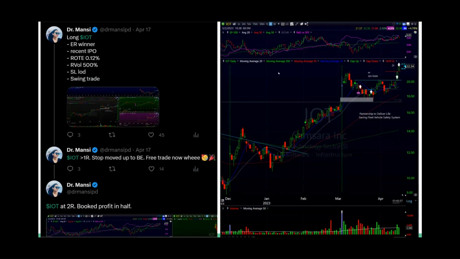This is another example of a trade that I just took and just tweeted about today, just to give you another idea. Yesterday, I went long IoT, and as soon as it moved, since it was a swing trade, and I noted that here, as soon as it went up 1R, I moved it to break even. It had gone up 1R the same day itself. And then today, when it went up 2R, I just booked profits on half. And now I still have the other half open. And since it's already gone up 3 days, I'll likely sell it tomorrow or the day after.